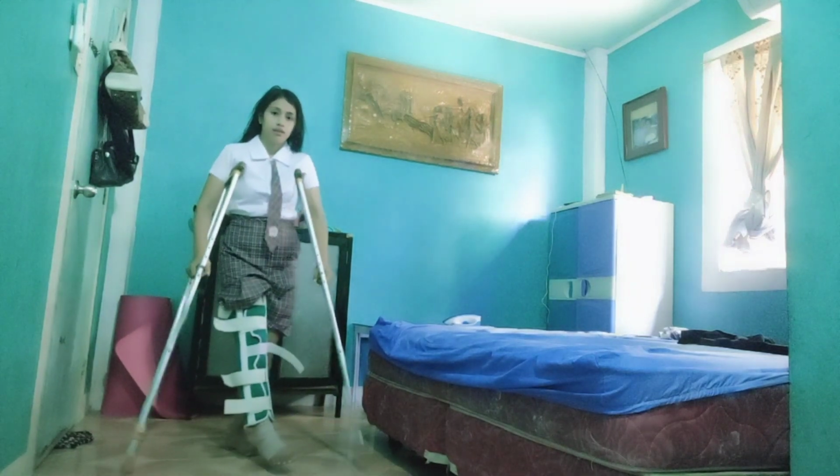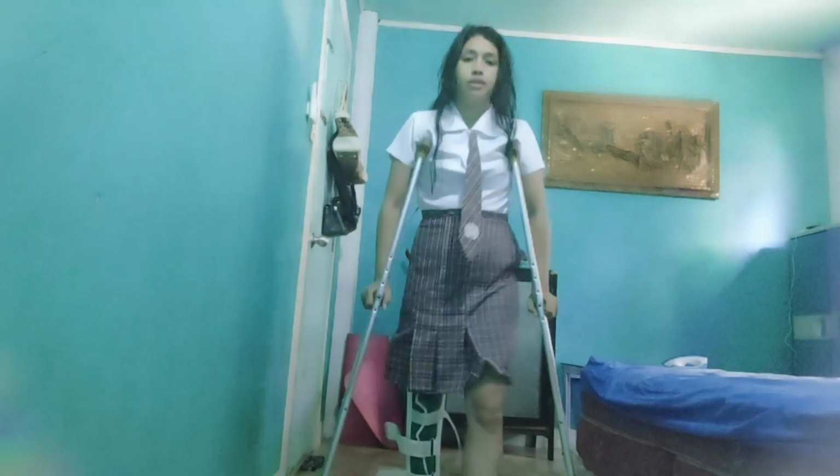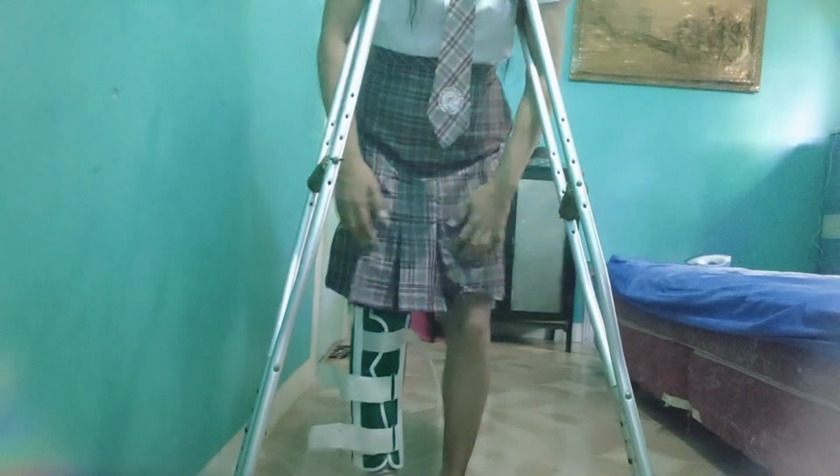So dark. Wait, I have to change the position of my camera. There, you can see me closer, right? Like that, guys. I have to adjust the camera. It should be focused on my fracture, I guess. Like that. There, that's perfect. Okay, there you can see me closer.